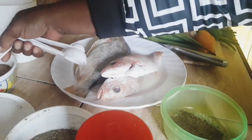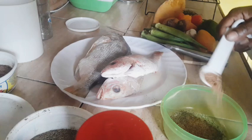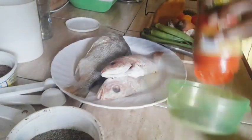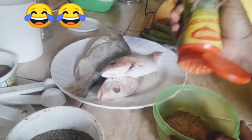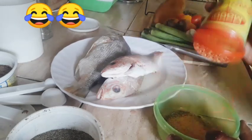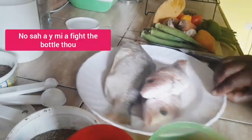So I've put one and a half teaspoons of salt, 1 teaspoon of black pepper, 1/2 teaspoon of jerk seasoning. I don't want too much because I don't want it to overpower the fish. And I'm going to be putting in another 1/2 teaspoon of all-purpose seasoning, and I'm just gonna mix all of this in one container together. Sometimes it's so hard to get the seasoning out.